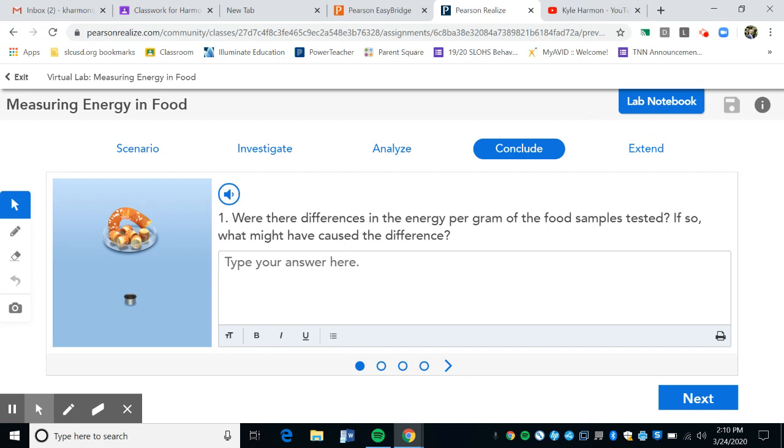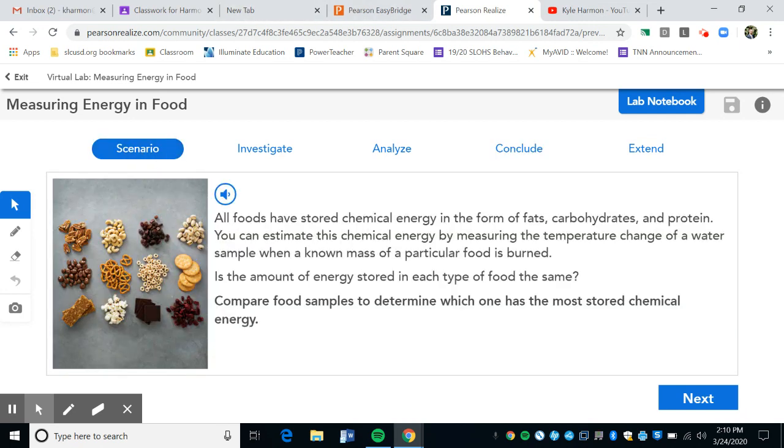The grade that's been popping up automatically for you is just a percentage based off completion, not based off accuracy. I will be going back and hand grading several of these questions to see, did you get the main concept? Just like last week, there is a scenario that's setting the stage for this experiment, and then you are going to take a few notes based off that scenario. A really good idea for a note would be, what is the purpose? What are we trying to accomplish through this lab?